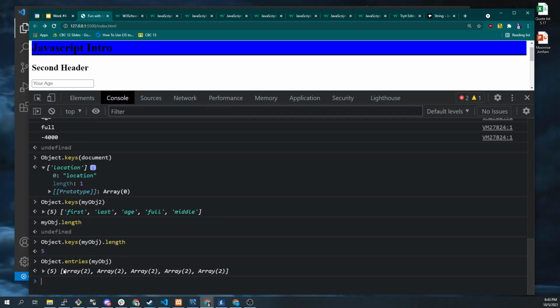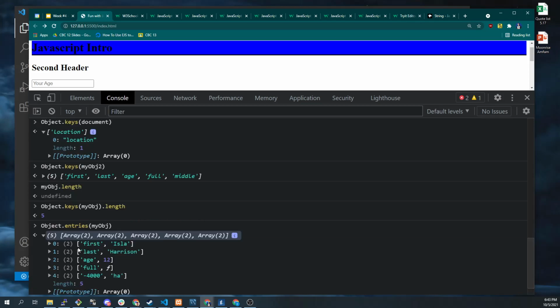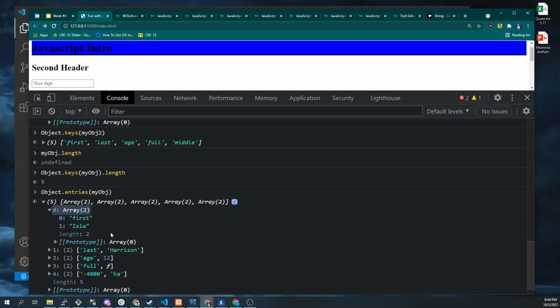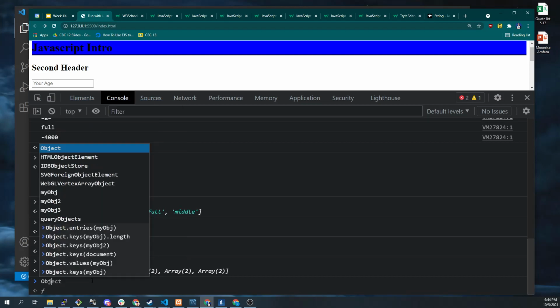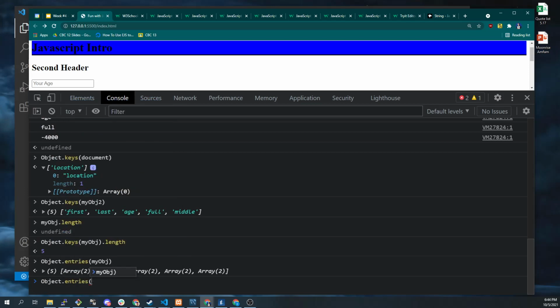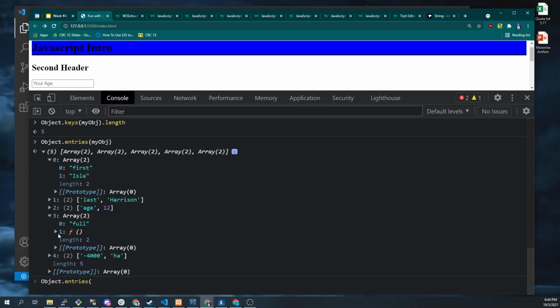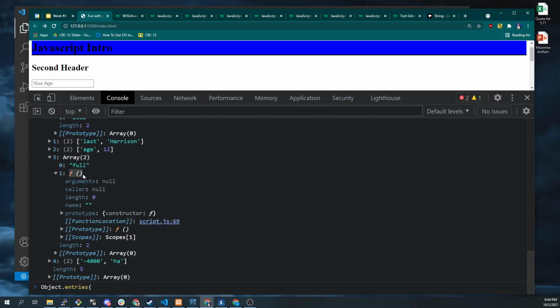Then Object.entries is another interesting one, which breaks up each and every one of these values into an array of arrays, right? A multidimensional array where it says first and then the value, last and then the value. Key and then the value. So if you ever needed this to be an array for whatever reason, Object.entries is pretty much a combination of the return of Object.keys and Object.values. And you'll notice if we type in Object.entries, if we look at number 3, it's preserving the fact that this is a function.